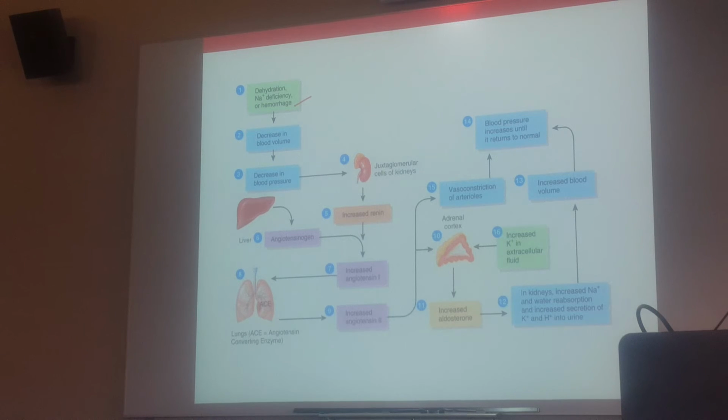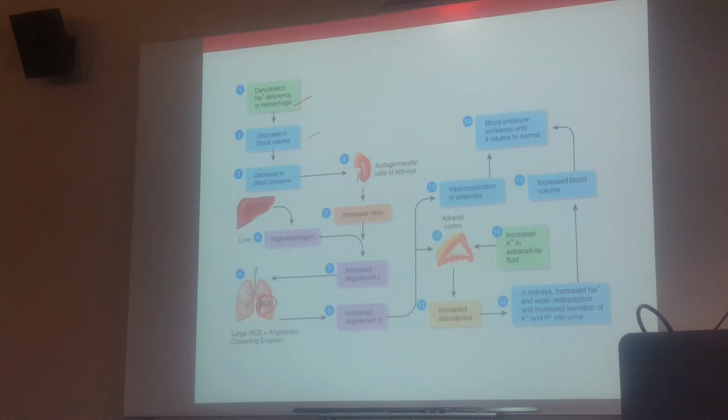So all of these three together are a little different, but they're going to have an impact on decreases in blood volume. A decrease in blood volume actually decreases blood pressure, and so the juxtaglomerular cells of the kidney are going to sense a decrease in pressure, and they're going to increase renin production, okay? Renin will act upon angiotensinogen, which is produced by the liver, and then you get increased angiotensin 1. Angiotensin 1 now has to go to the lungs because of the location of angiotensin converting enzyme, which is ACE, okay? ACE then converts angiotensin 1 to angiotensin 2, okay?